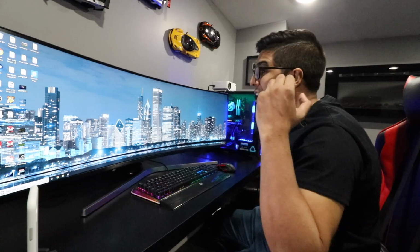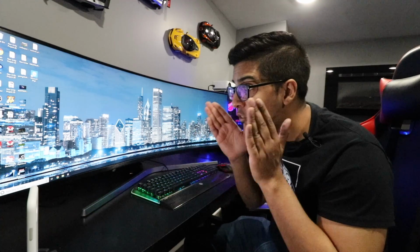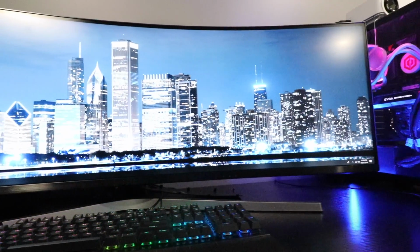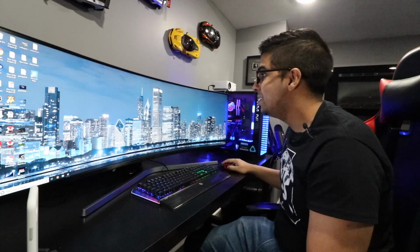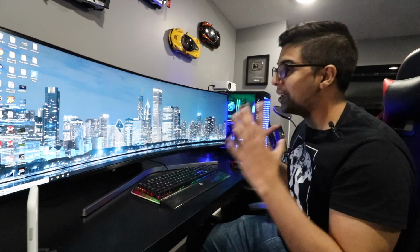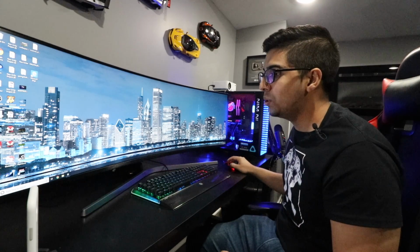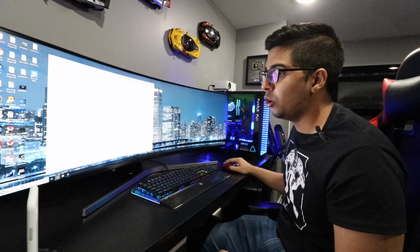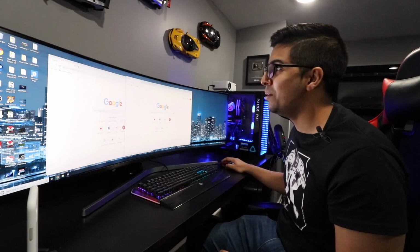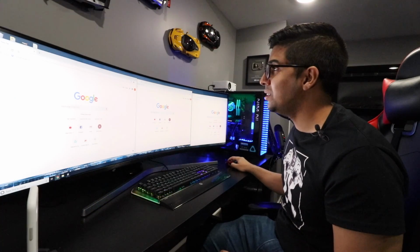I mean, this thing is insanely wide. Literally, I have to turn my head from one point of the screen to the other, and dragging your mouse from the left side does take a while. Now, it's actually a really cool eye-catching piece. I mean, I really love it, especially with multitasking. You can see that if I open up one screen, I can open up actually 3 or 4 different screens at a given time, and I can just multitask as much as I want. So that's actually really nice.